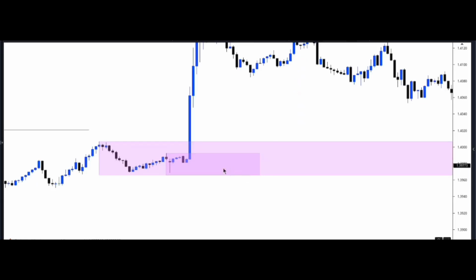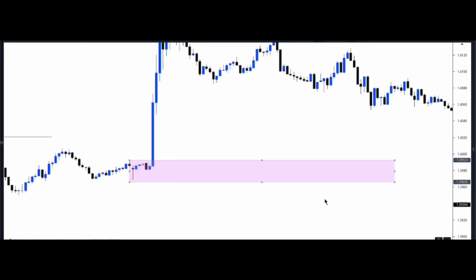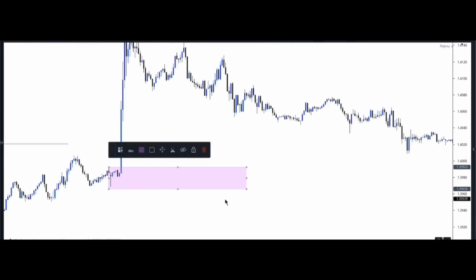So we are going to work with this refined zone because, as you can see, there's a massive fair value gap here. This massive candle produced this large fair value gap. Okay, and that's what we want to see within our entry zone. So you can knock out this and work with this one. So we stretch it out. It's as simple as that.